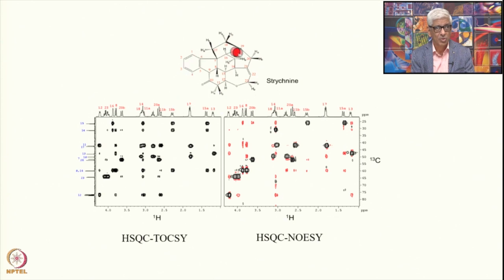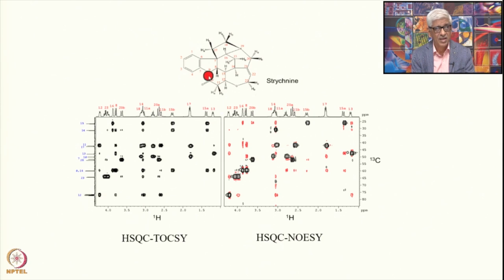So this is a molecule which has been investigated in detail. It is a very complex molecule. You have so many protons here, and all the protons are numbered. See, you have 21, 22, so many protons. And there are carbons, these are all carbons. So many carbons are there, starting from 1, 2, 3, 4, 5, 6. So many carbons are present in this molecule, and correspondingly there are so many different protons.